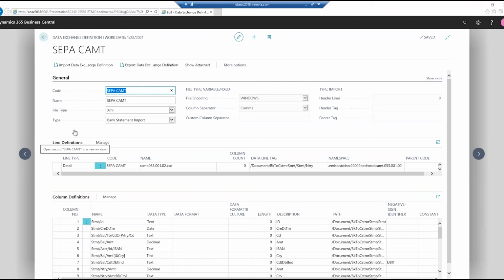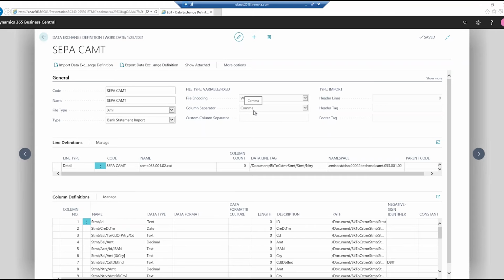All right, so looking at this one, on the General FastTab, you'll see file type. You can see all the different file types that Business Central accepts. From the file type that you select, then for the fixed and variable, you can select the file encoding. Is that Windows? Is it a comma delimiter, a tab delimiter?